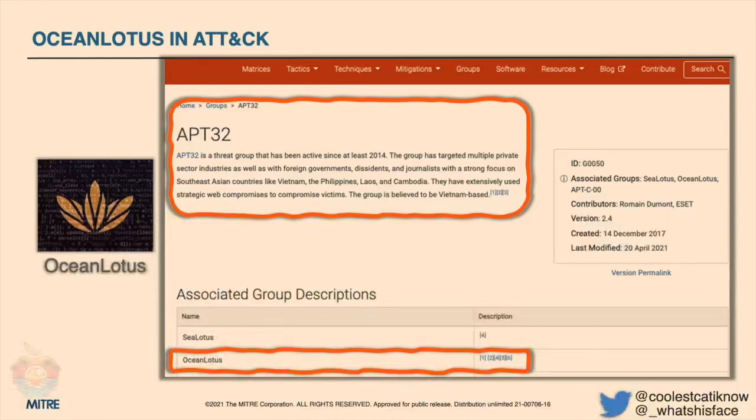Over time, if places are publishing reports that use other names that describe their view of activity that may be partially or completely overlapping, we'll adopt those names into ATT&CK as associated group descriptions. So OceanLotus, with references back to sources that say these are the same or overlapping groups.